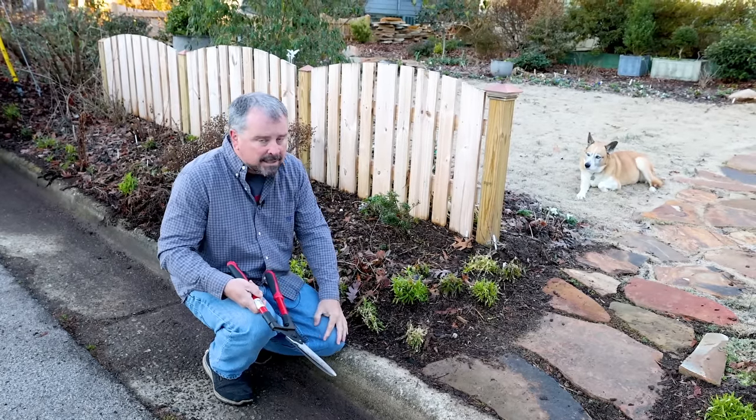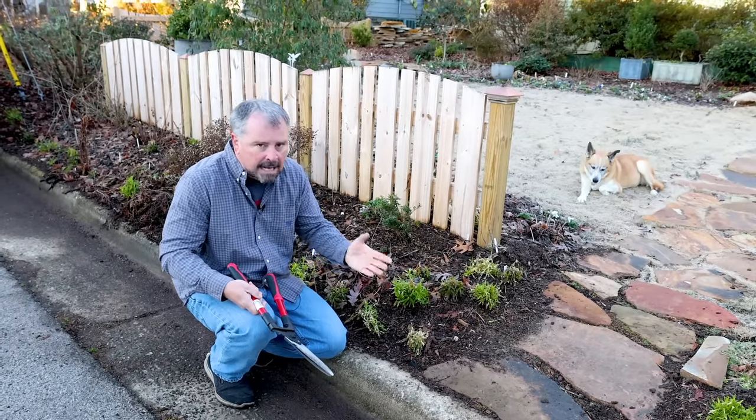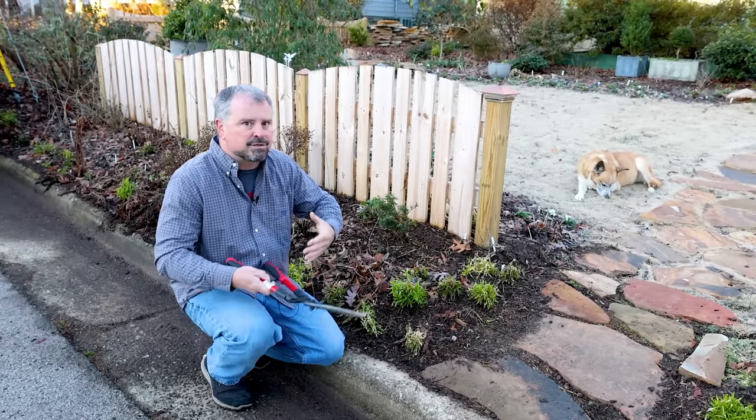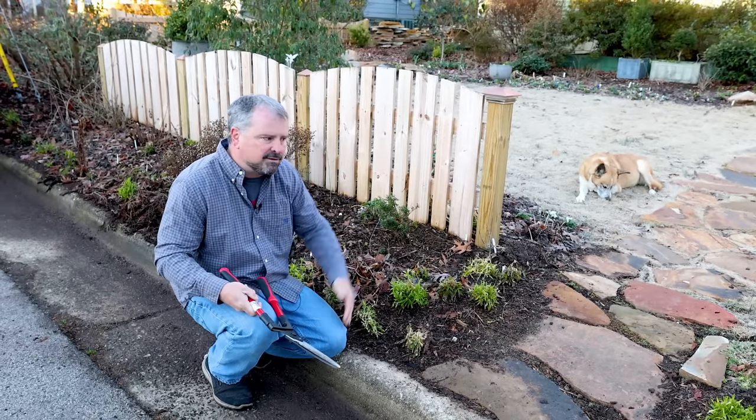A lot of plants have been put into this landscape if you've been following along since then, and it should take less than half that, and even less than that moving forward. Got a lot of ground covers, got a lot of spreading shrubs, so hopefully over time, less and less each time I apply it.